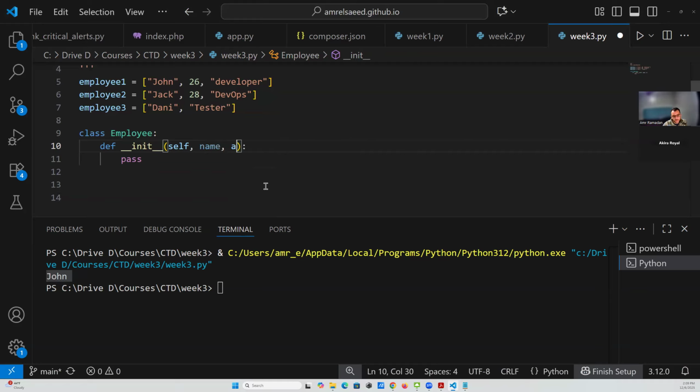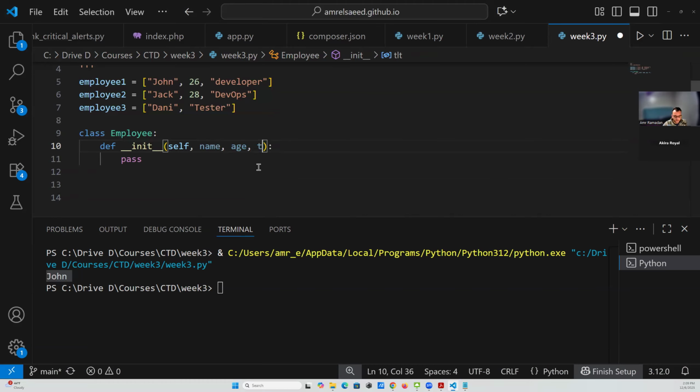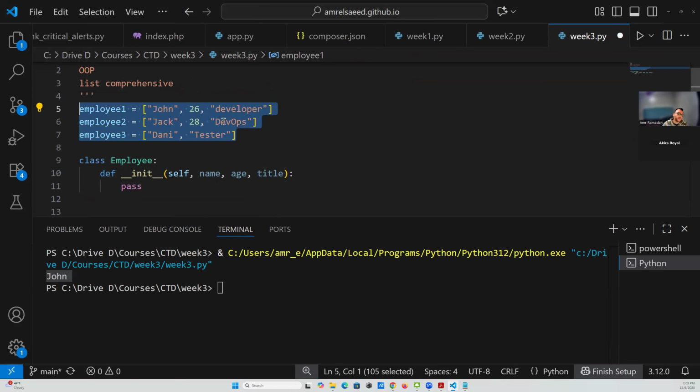I also want to add the age and title. This is what I have. You can add more variables if you want, but this is basically the example that I have here. I'm just trying to implement, using the conventional programming methods and data structures that we learned, this in a class.